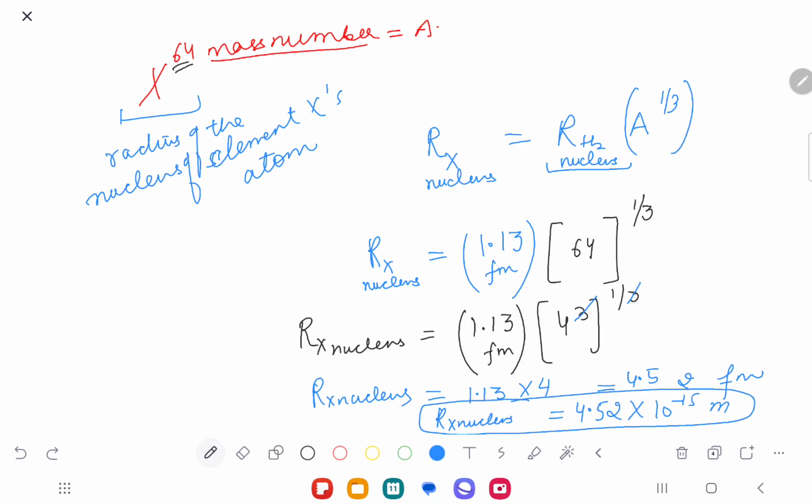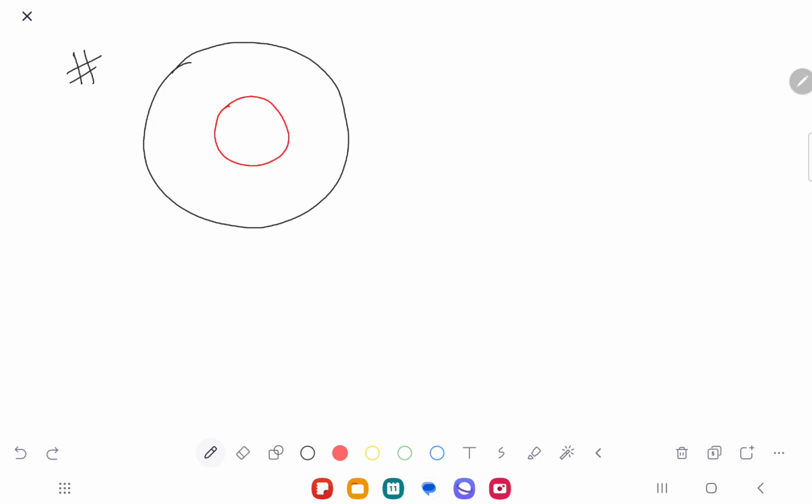Okay. So this is how we calculate the radius of any element's nucleus. Understood or not? On the same lines, we have another method now. Now, I hope you understand that suppose this is an atom, and there is this particular nucleus. So now what is happening? Let us suppose the elements hydrogen, helium, lithium, beryllium, boron, and this can continue up to atomic number 118. Because in the periodic table we have 118 elements.